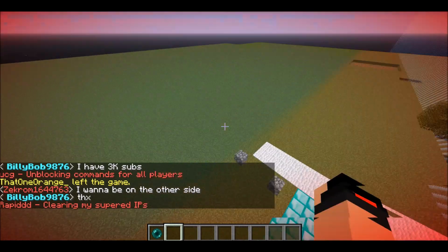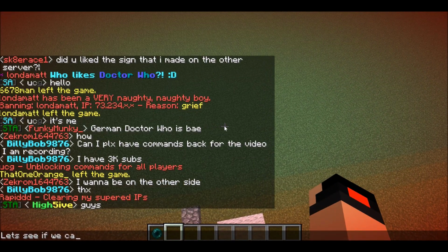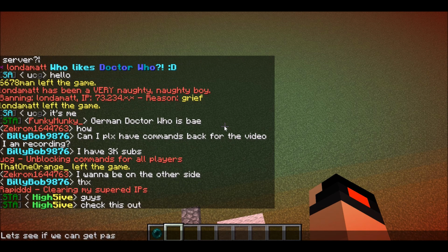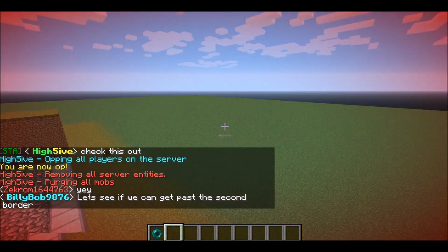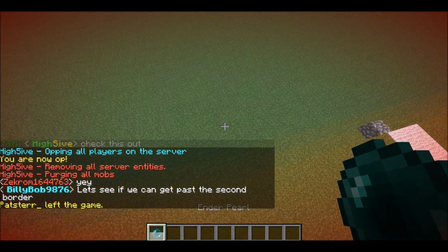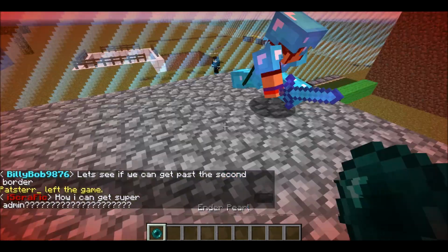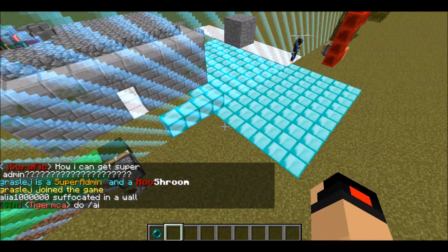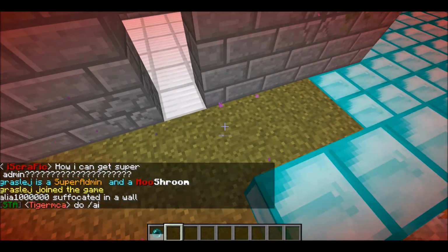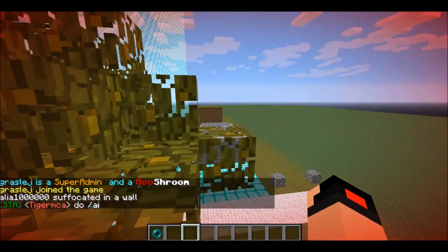So let's see if we can get past the second border. I would like to see how to get past this border. I'm gonna try with MCEdit at the end of the video. This is a little house someone actually made. Most of this wasn't done by me.